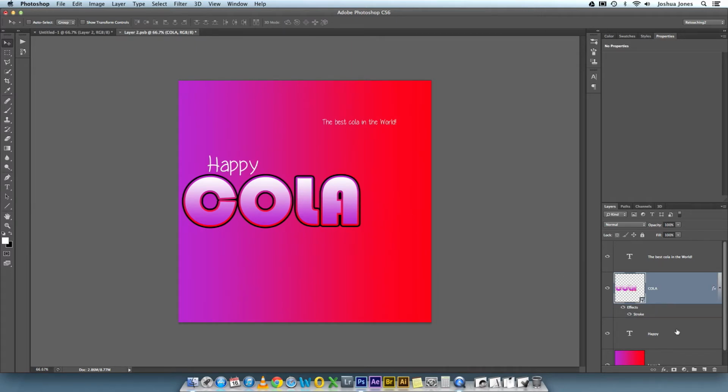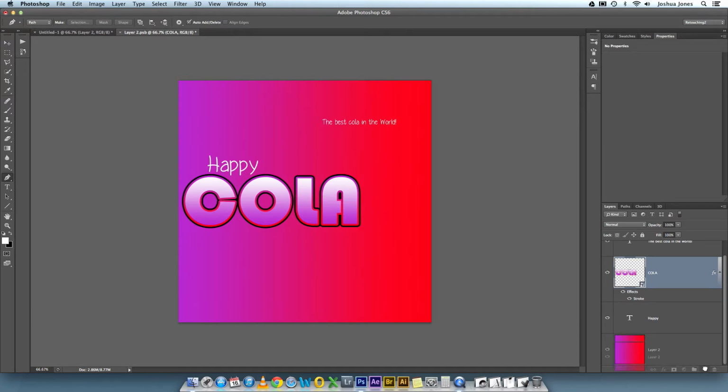Now the last thing, the second last thing, grab your pen tool, create a new layer just above the gradient. And we just want to sort of create like these clouds.